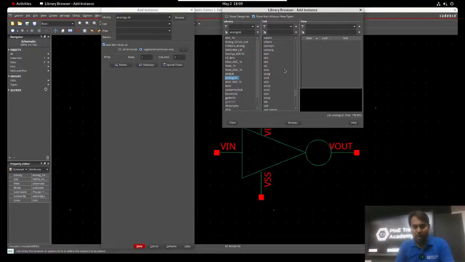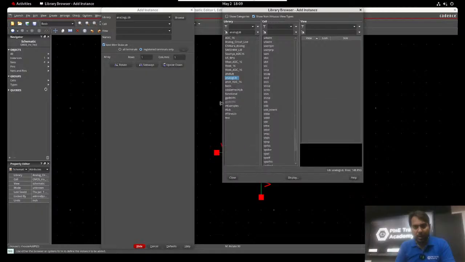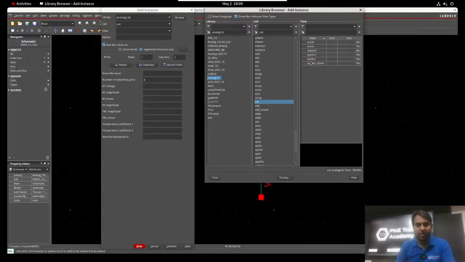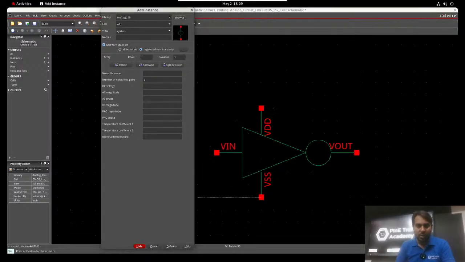For the source I am going for VDC. You can check it here. So this is VDC, in which you have a symbol, and you can close it. You can give any value. I am just giving 0.5 here, that is the DC voltage.